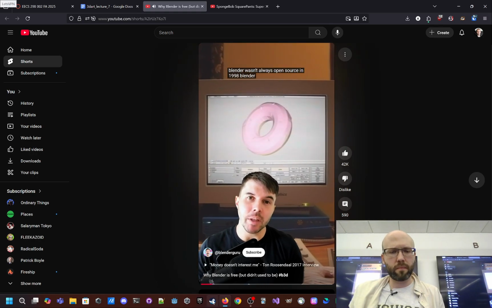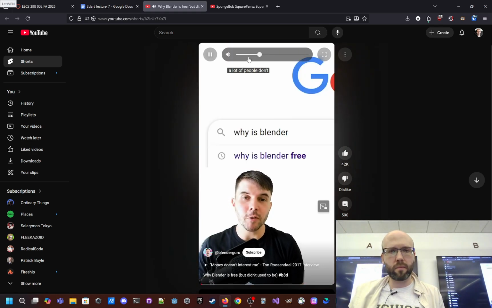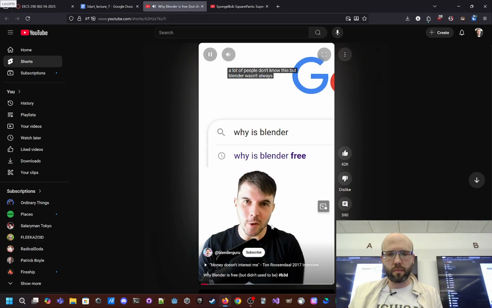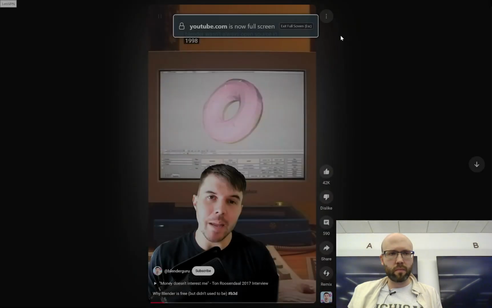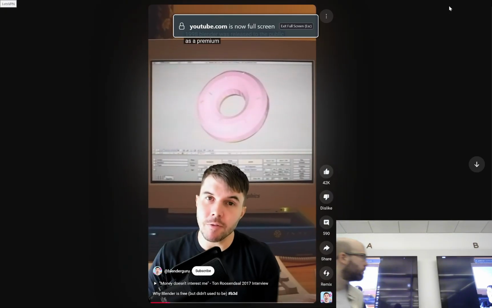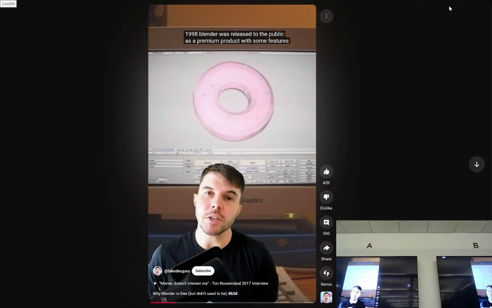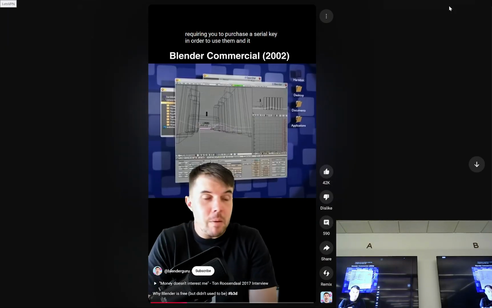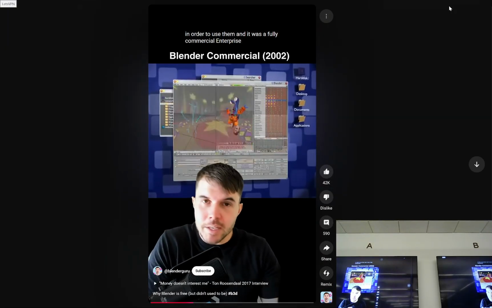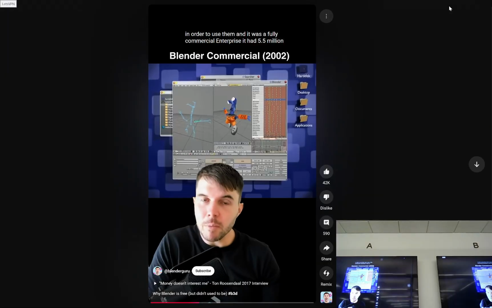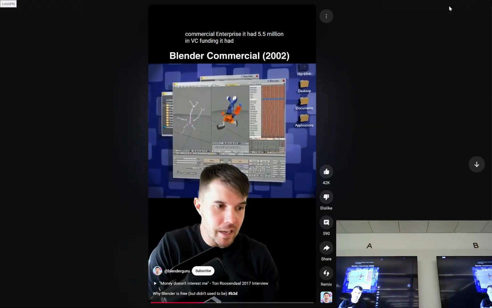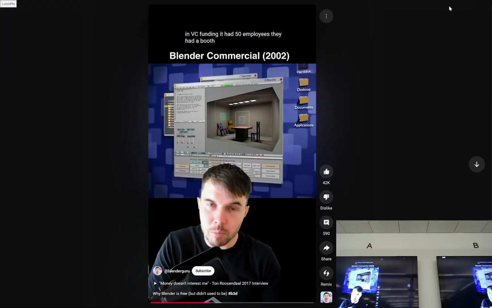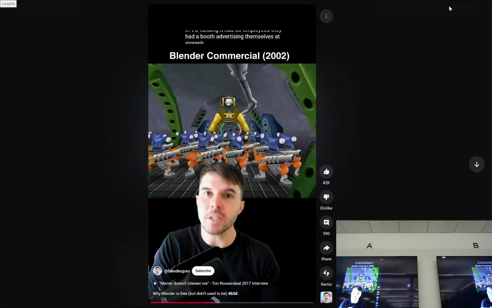In 1998, Blender was released to the public. A lot of people don't know this, but Blender wasn't always open source. In 1998, Blender was released to the public as a freemium product, with some features requiring you to purchase a serial key in order to use them. And it was a fully commercial enterprise. It had $5.5 million in VC funding. It had 50 employees. They had a booth advertising themselves at SIGGRAPH.